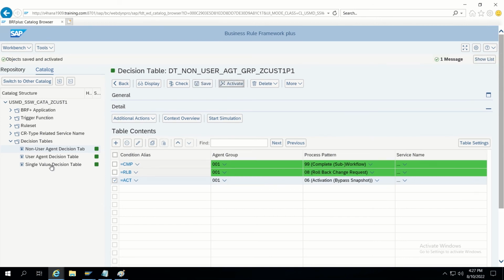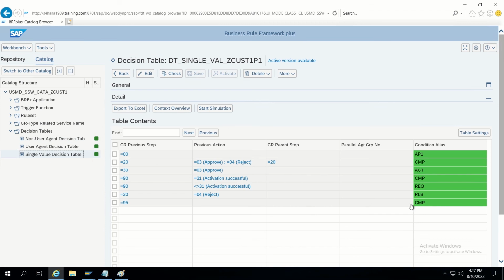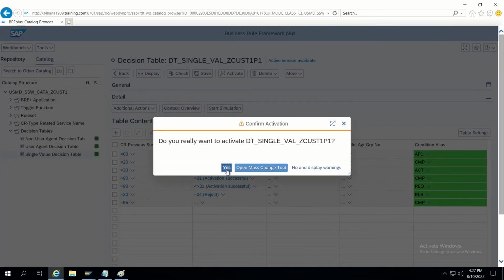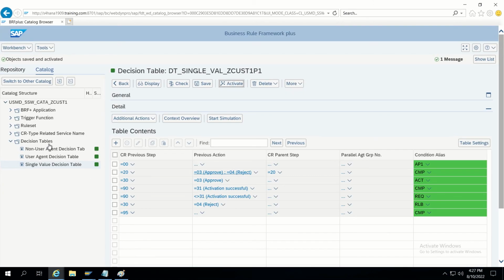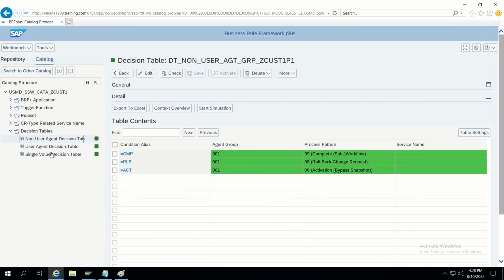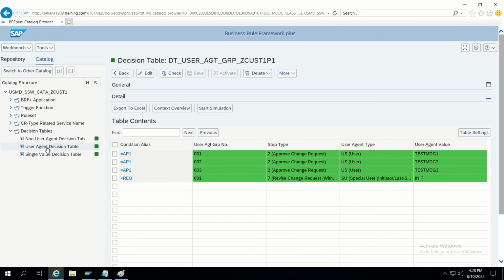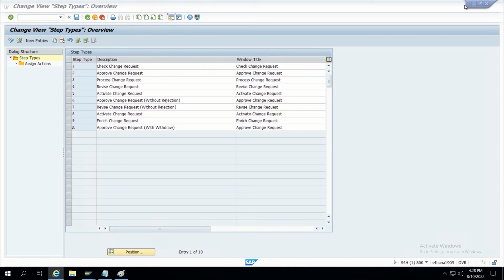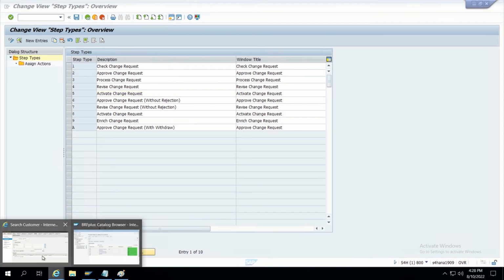I think nothing is left for now. Yeah, I have completed this. Let's check the workflow. Activation. So let's check all are activated or not before going out of this workflow for checking. Yeah, all looks activated. Let's test it.